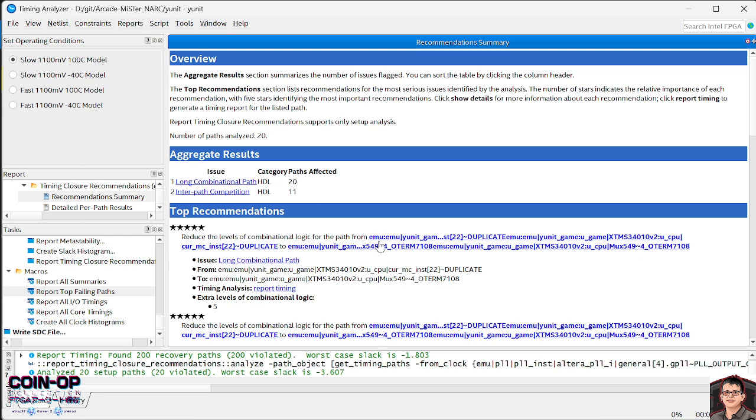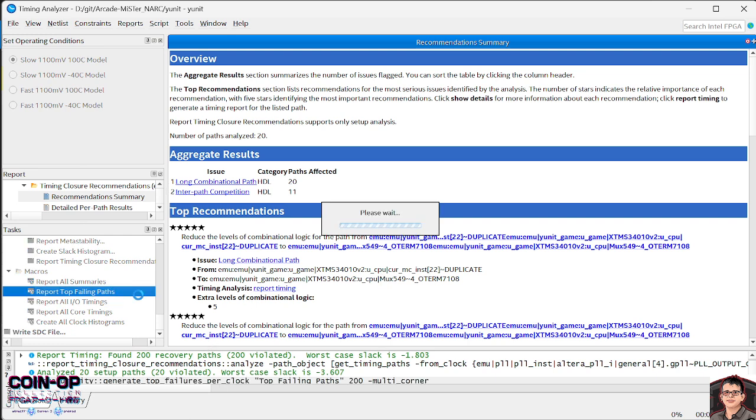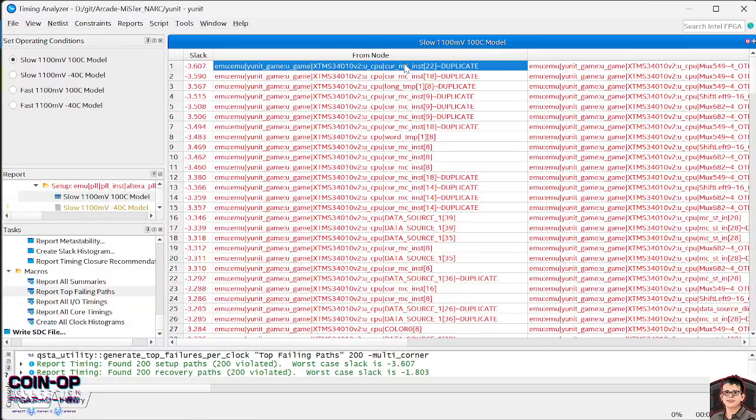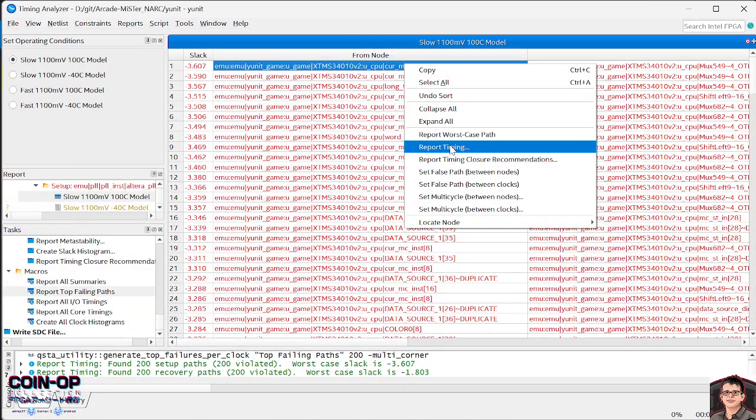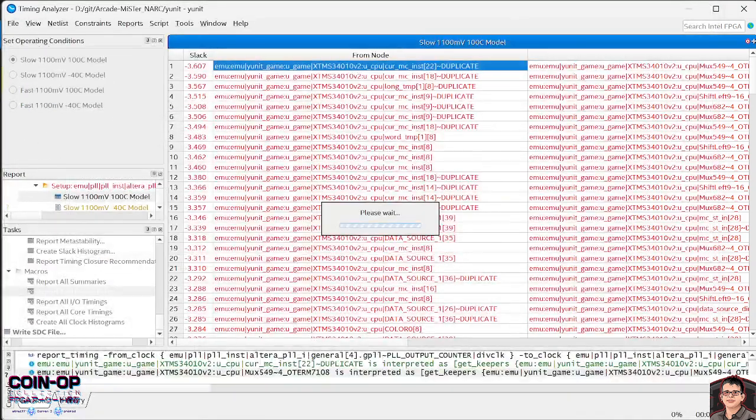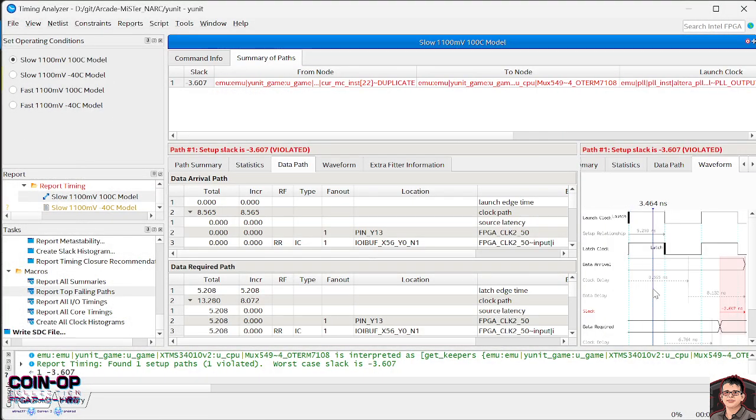Somewhere along the line you'll need to add delay in order to resolve this problem, right? That's the fact. So let me go back here to report timing. So going back to here, this is generally what you're trying to resolve.